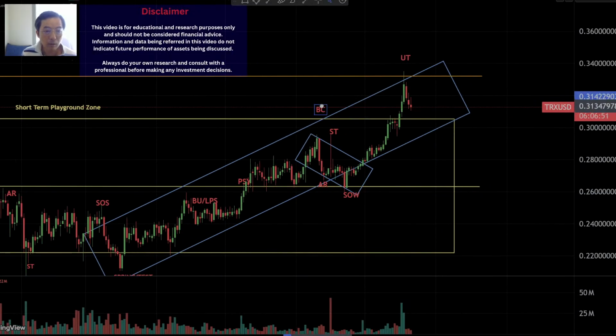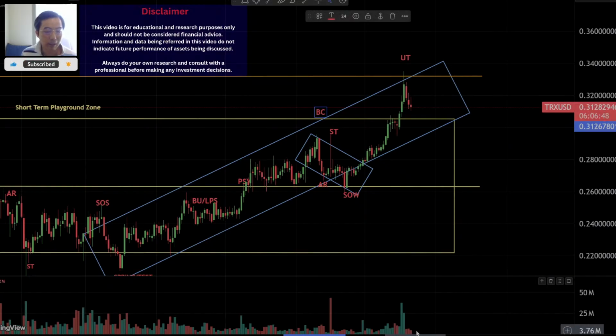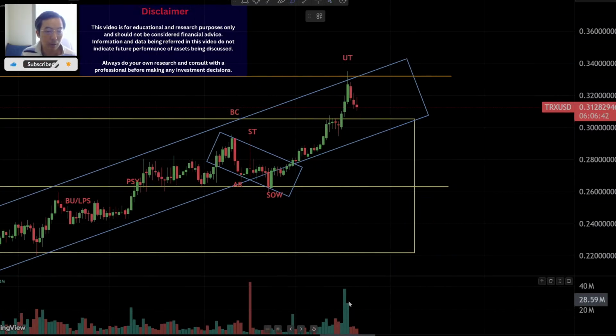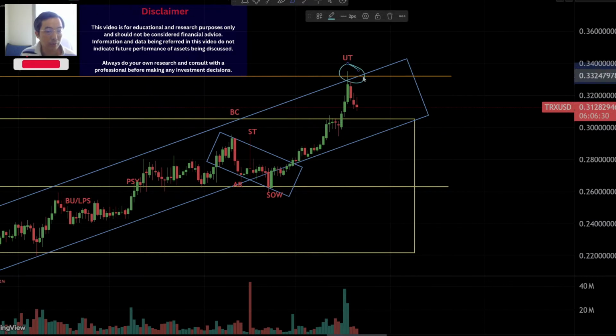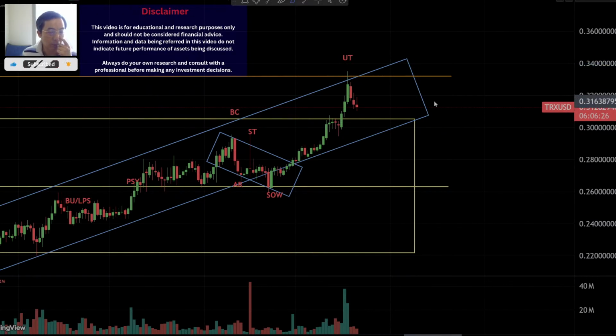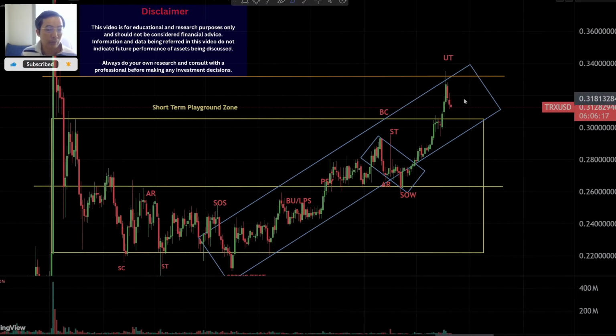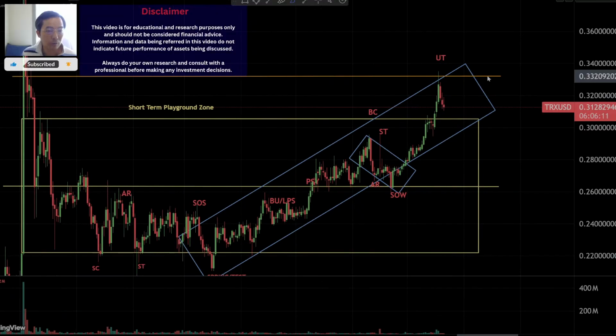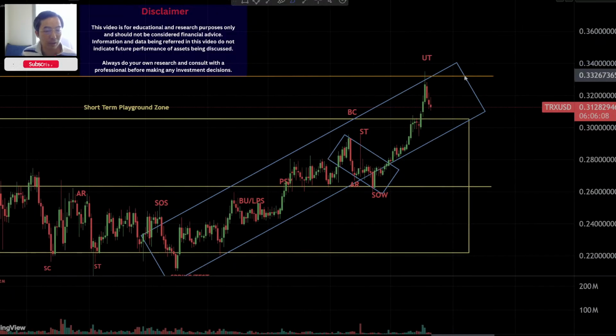So here, the selling volume isn't as high as the demand over here. Just one caveat, the volume bar on the 18th, the Friday. So this wick over here, this high bar, includes the selling from this orange resistance line. So don't get overexcited about this whole green bar, because there was some selling over there. So the key point is, if this uptrend has to continue, this 33 cents resistance line has to be broken through, and the candlestick has to close above this.